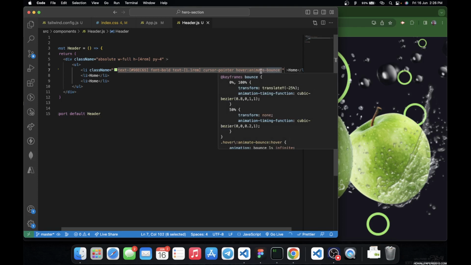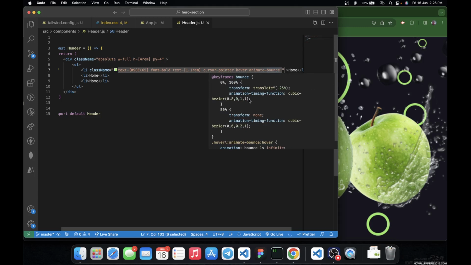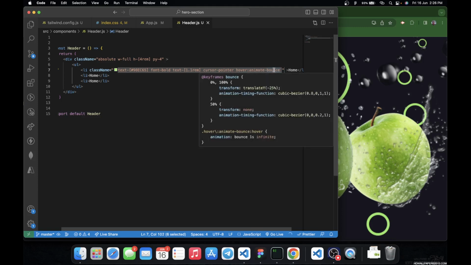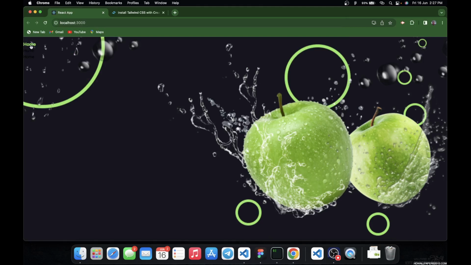Now when you hover on it, this is the corresponding CSS value, right? Which is just trying to say that by writing animate bounce, you are able to simply squeeze all the CSS code into this text, basically. And that's pretty cool. Okay, so let's take it back to what we want it to be, which is just the pulse. So animate should be just pulse. So when you hover on it, it should just give us a pulse and give us this blinking effect.